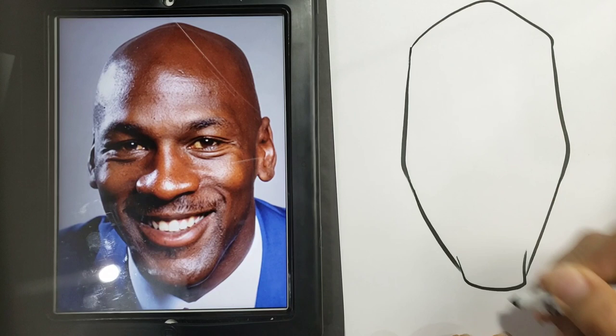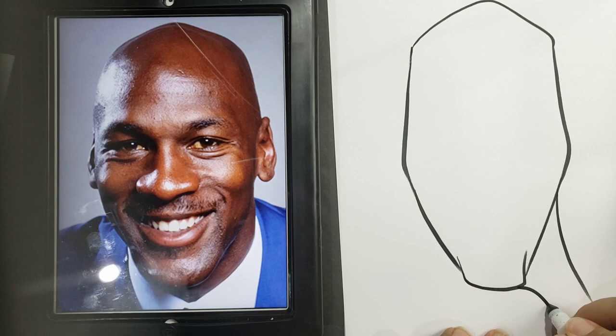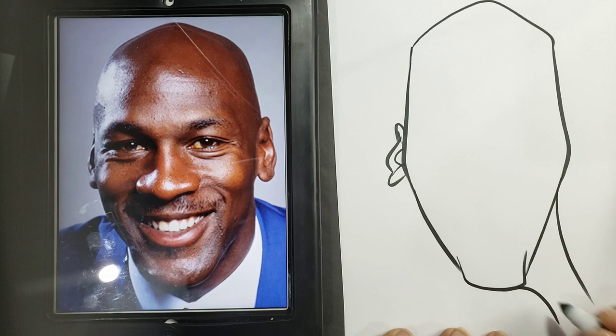Look at that shape right there. And then we're gonna add a neck here. So I'm gonna add my neck here. I'm gonna give him a little bit of a thin neck here. Okay. That looks like a pretty good neck. All right, now let's go ahead and add the ear shape. So Michael Jordan has very famous ears. So we're gonna go like this. We're gonna go with the angle of the ear. Okay, and then we're gonna go with the angle of this ear.